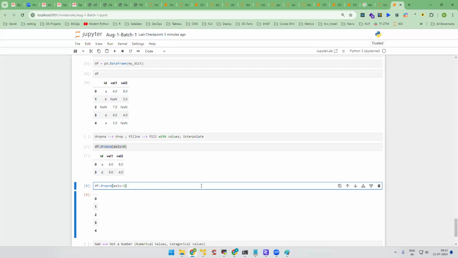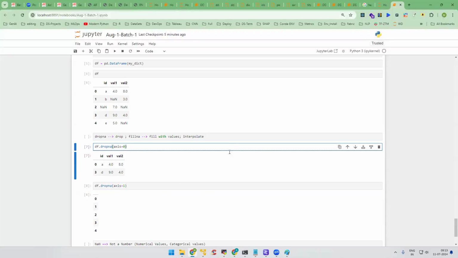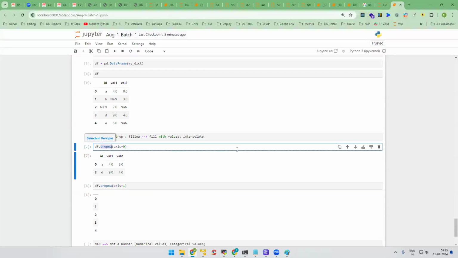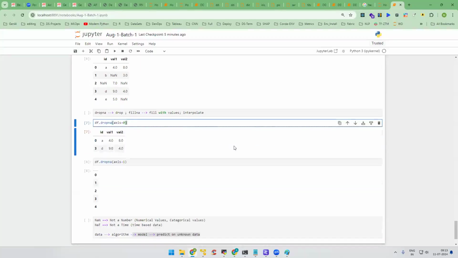In real time, do you think we're going to use this? No. So dropna is the last option that you have to use, especially axis equal to 1. Of course, if you see that there are one or two columns that have null values and the remaining columns don't, and you really want to drop that column, that's fine. But dropping on a column basis, I haven't used it in my experience. Even the whole dropna is the last option. Don't use dropna.